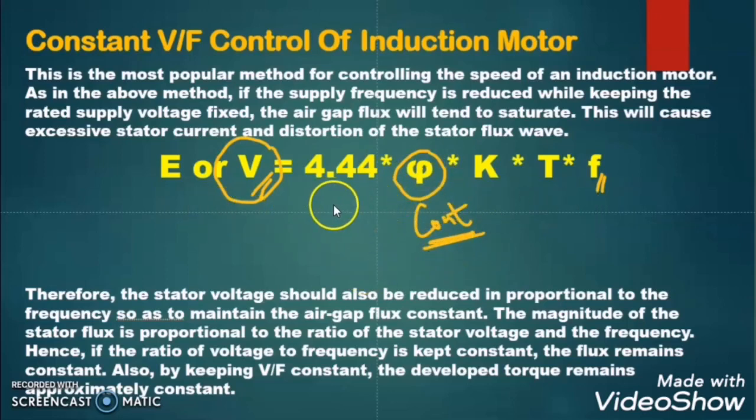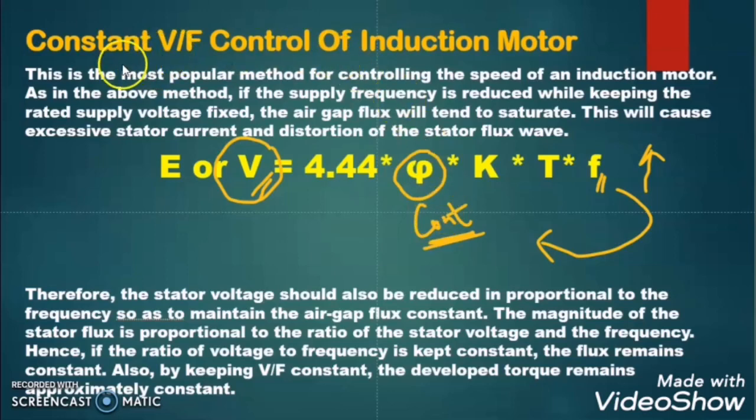If we achieve this, then what is our benefit? We are changing the frequency, so ultimately the speed of the motor will change, but the consequences of changing the frequency will also vanish, as we are changing the voltage in the same proportion, so that the flux density in the stator core is always constant.